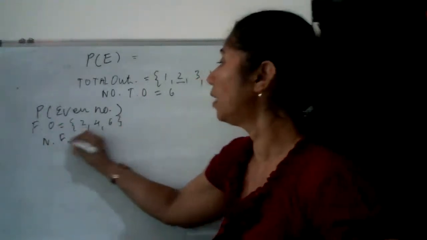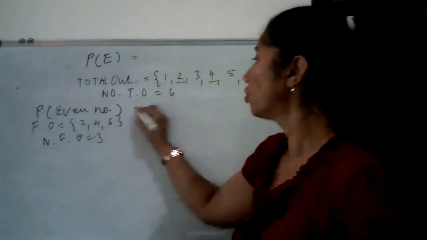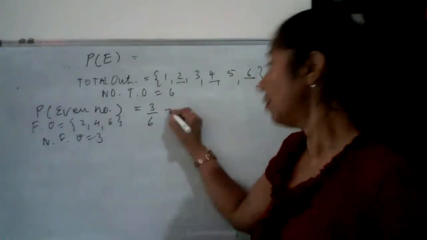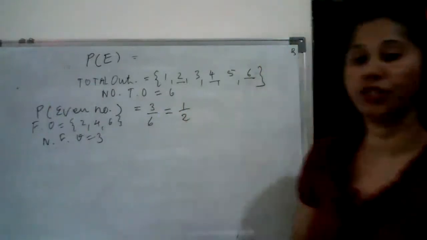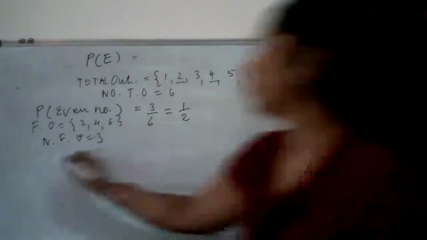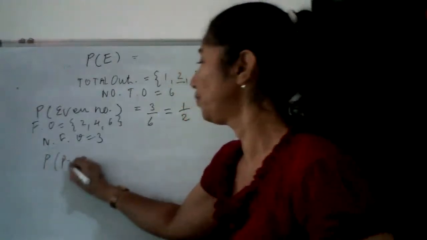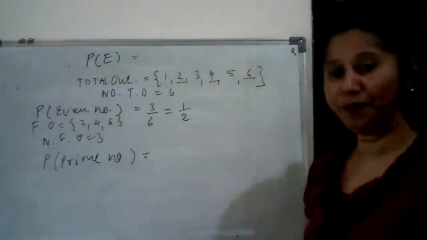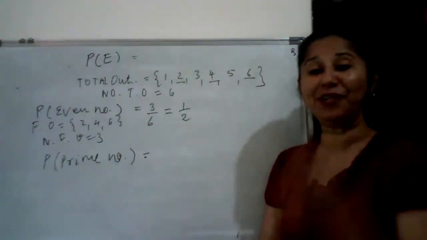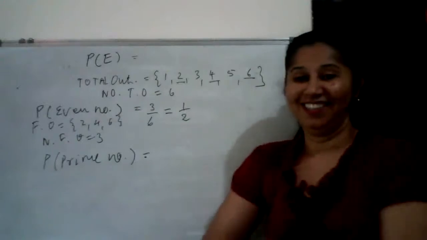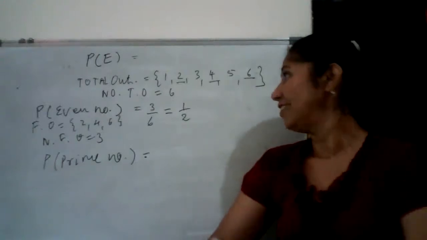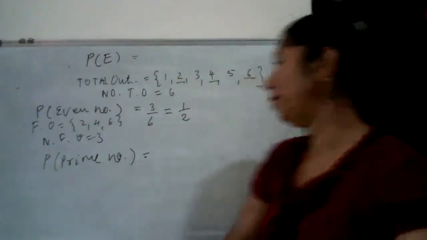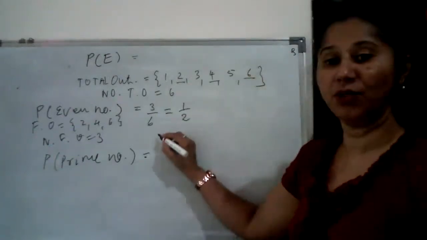तो नंबर ऑफ फेवरेबल आउटकम आपके कितने हो रहे हैं? 3. सो प्रोबेबिलिटी ऑफ इवन नंबर क्या हुई? 3 on 6. So take the answer here, cancel it and write it. Yes, you are right. Okay. What is the probability of prime number? चलिए, आपने डाई थ्रो की, और what is the probability that you get a prime number? Yes, that's the answer. So the prime numbers listing, so आपका favorable outcomes हो जाएगा.